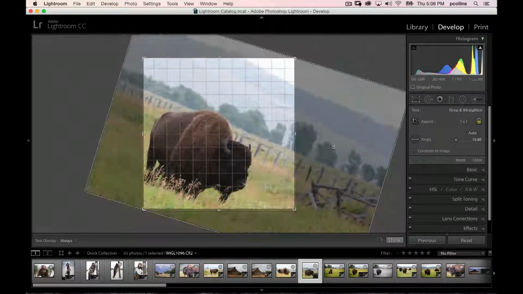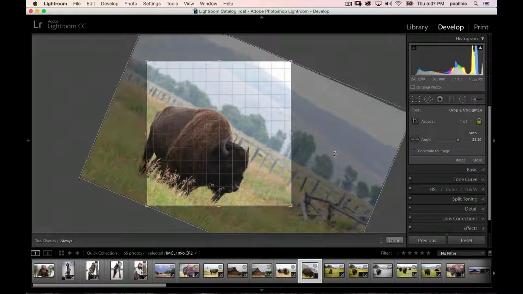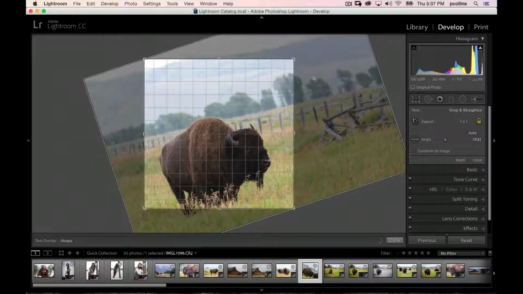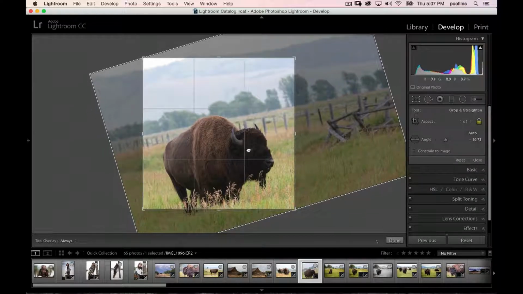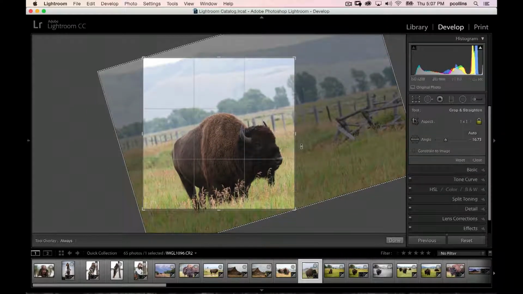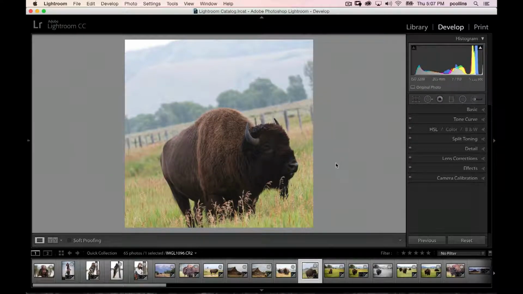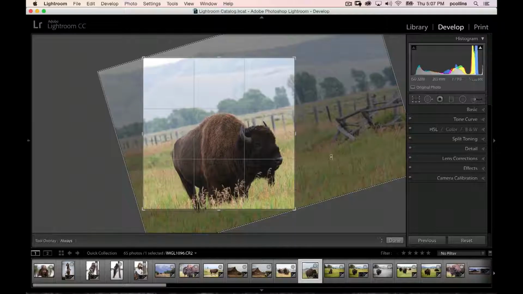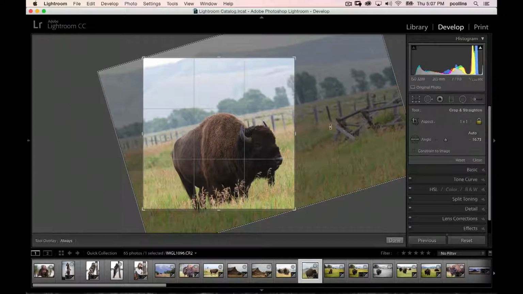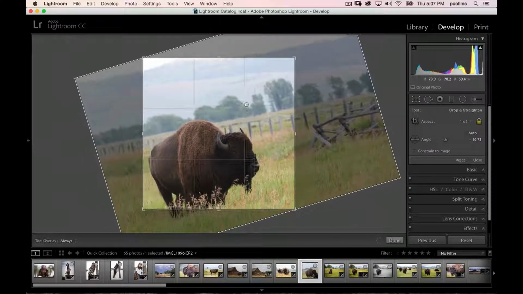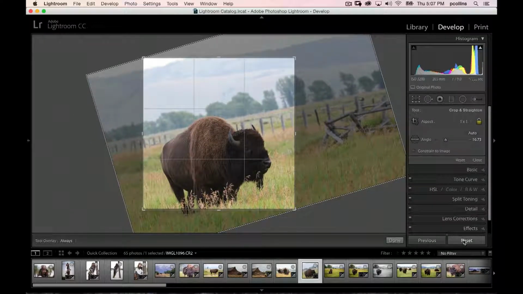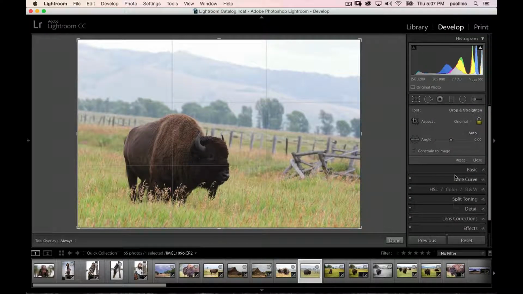I could spin it, and you notice it keeps it inside. It spins the actual image and keeps you seeing exactly what you're going to see when you crop it. And then once you hit return, it goes ahead and crops it for you. Now remember, I said this is non-destructive, so as soon as I decide I don't like that crop, I hit R and it's right back up there, and look, all the pixels are still there, everything's still in place, and all I've got to do is hit reset and I go back to the original.